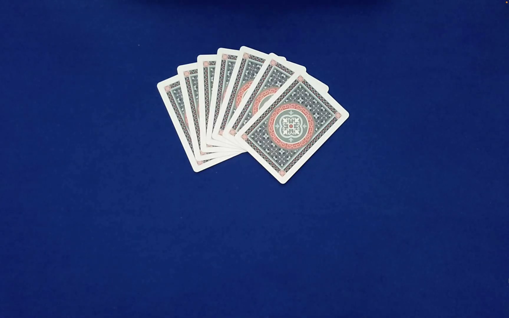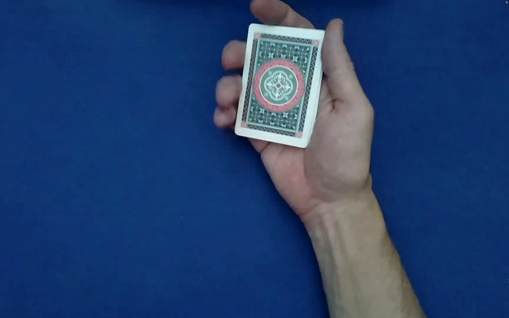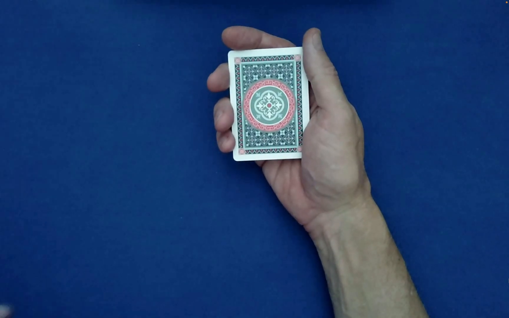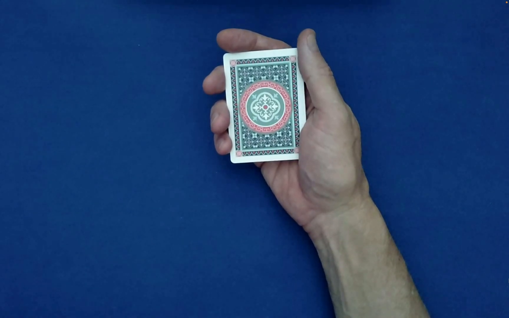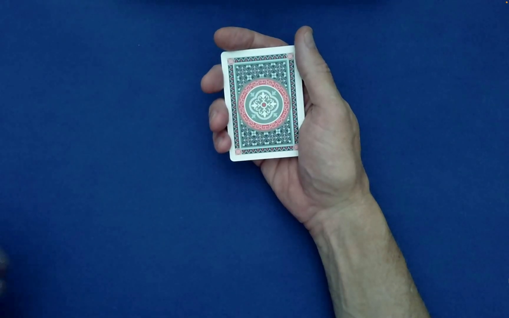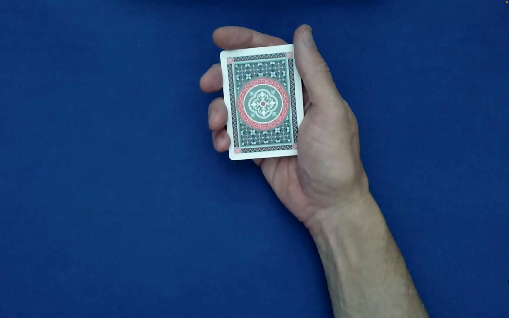Now, I won't give you the whole secret yet, but I will at the end. So now with this packet of seven cards, you as the spectator are free to choose any number between, let's say one and six. Seven's kind of boring because that's how many cards there are. So any number between one and six.